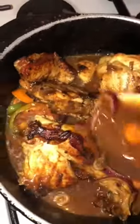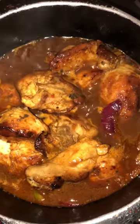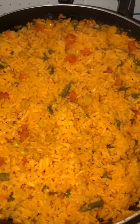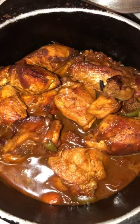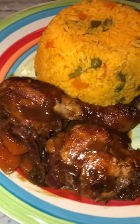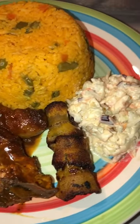I added the fried chicken to the sauce and allowed it to cook for about 15 minutes on a low to medium heat. Here we have our finished meal, Spanish rice with sorrel beer fricassee chicken, some fried plantains, and a little coleslaw.